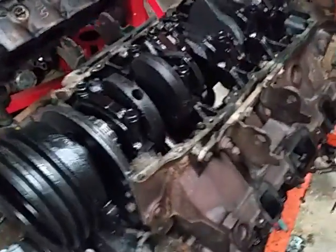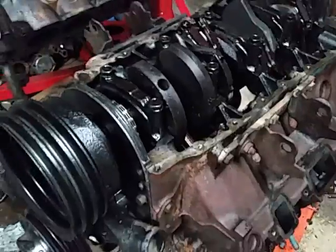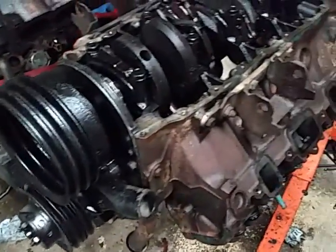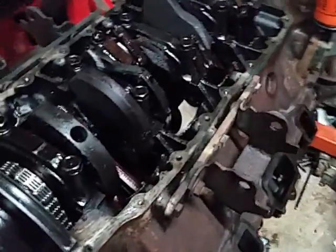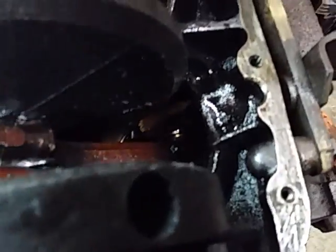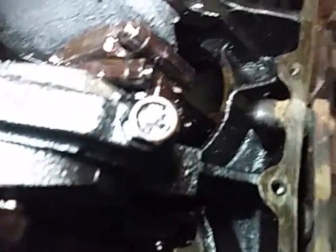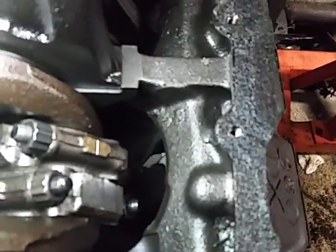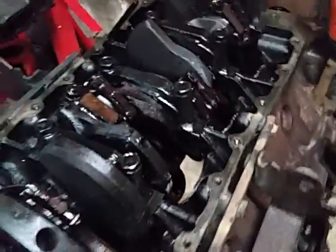The rumor has always been that Oldsmobile, starting in the '70s, started to take a lot of weight out of its blocks, and that this unit fully assembled would weigh about what a small-block Chevy weighs, if not a little less. You can start to see why: if you look at the bottom of the piston bulkheads, you can see there's been a lot of material taken out — those depressions with the ribs. All that material that could have been there is present in the diesel block. Of course there's a water jacket, so it's not necessarily solid metal, but there are no ribs.